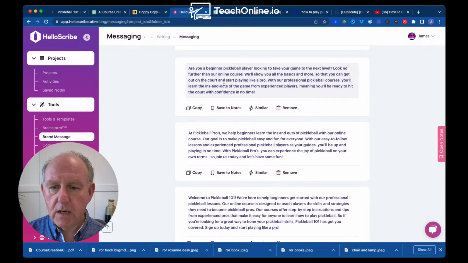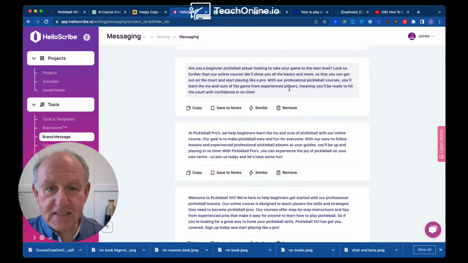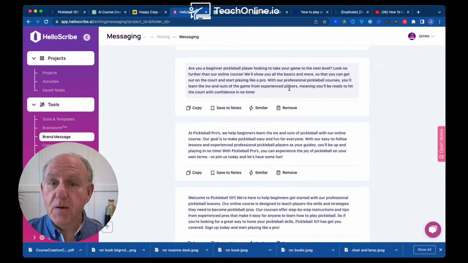Basics and more, so you can get on the court. You learn the ins and outs of playing the game from experienced players. This content can be created in one AI tool. And again, we can copy and paste it and put it into ChatGPT based on the prompts that we use to fine-tune what we're getting out of ChatGPT.